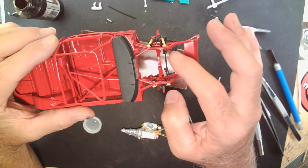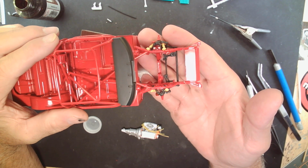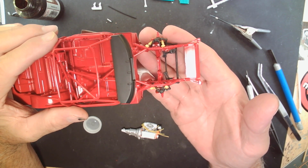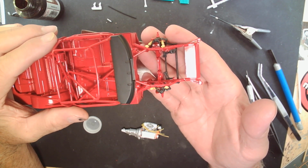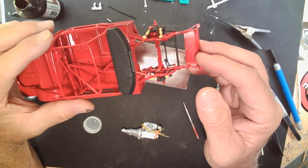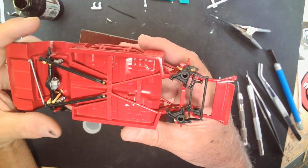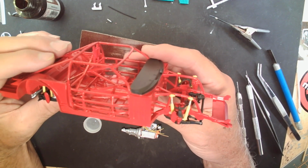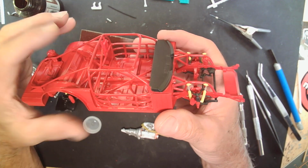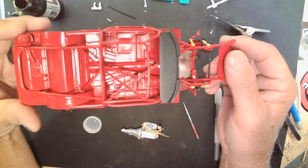into the engine bay, I had to hand paint most of the steering linkage, the gearbox, the steering box, sway arms, things like that. Had to hand paint all that in with a brush. And then I just installed the shocks a few minutes ago, so those are in there and drying up as we speak.